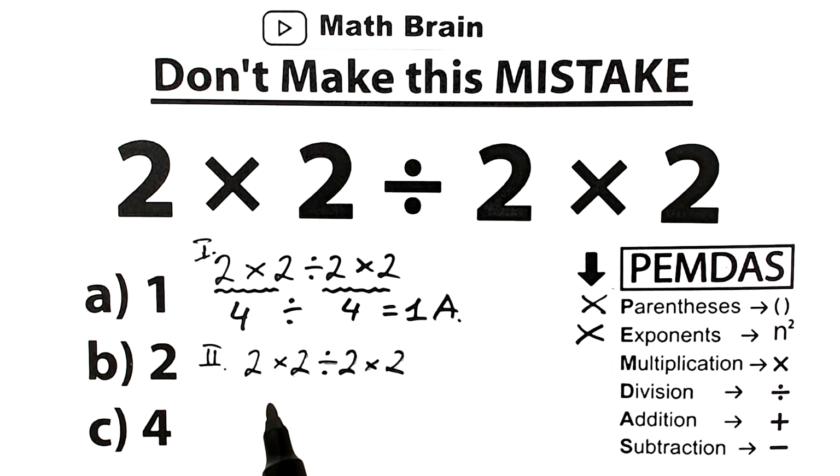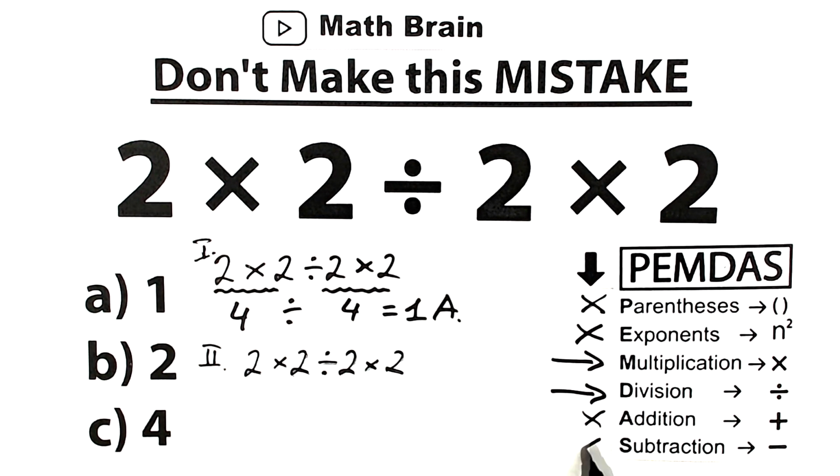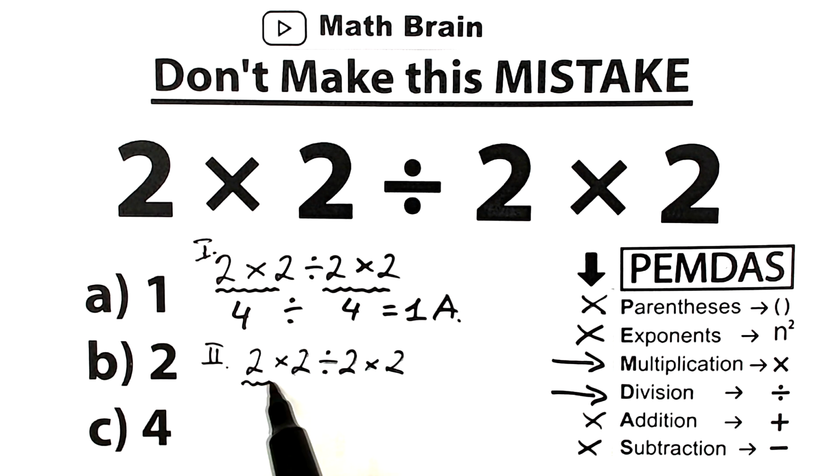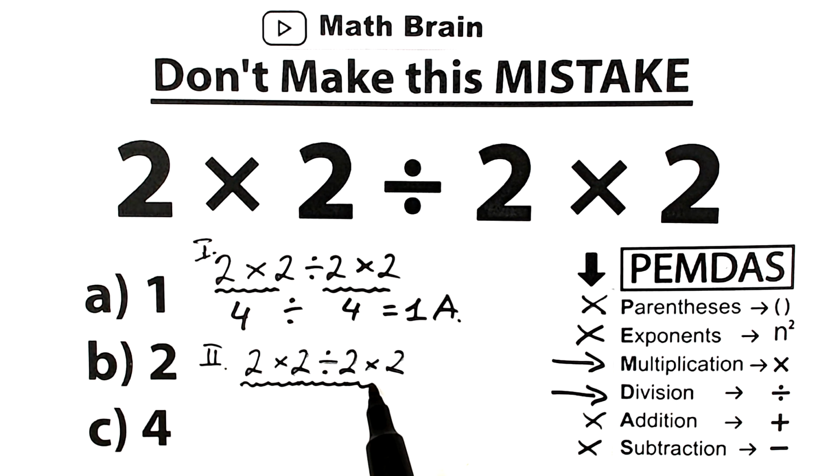Multiplication and division group, let's look at it. Yes, we have a lot of multiplication and division signs. Right here we have a multiplication part, and right here we have a division part. We don't have any addition or subtraction sign. We have only multiplication right here, division right here, and multiplication right here. And here's maybe the main thing: what is the correct order to do this problem? Should we multiply first, or divide first, or multiply right here? This is the main thing.